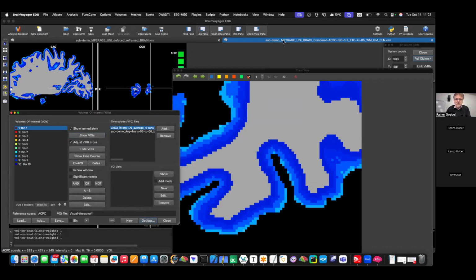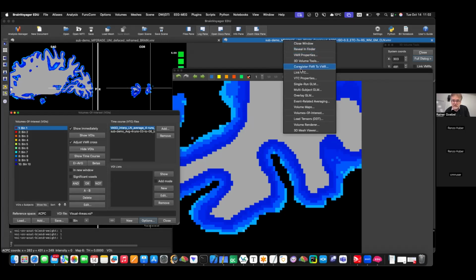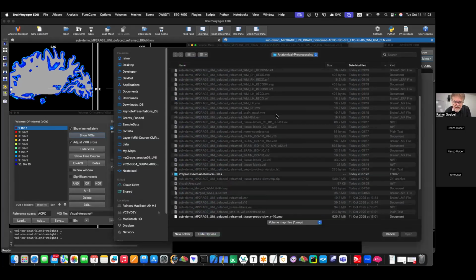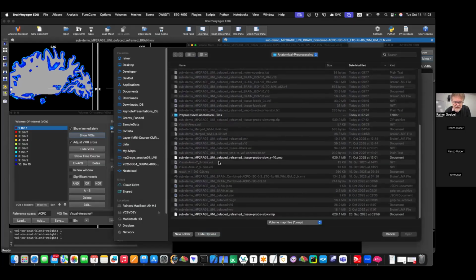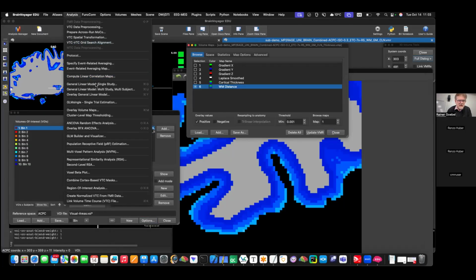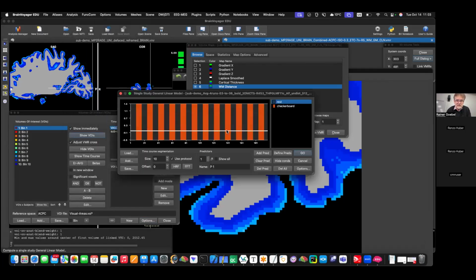So I load our checkerboard map. So I say load. Should also be somewhere. If not, I calculate it quickly. I think I did not save it. So I just will rerun this. This is very fast. And then you can save this also. Then you don't have to do this again. So I run this.